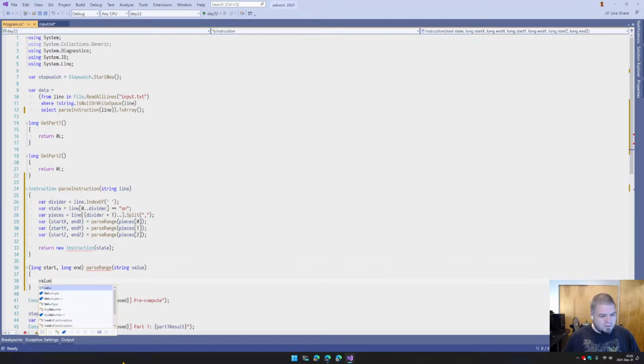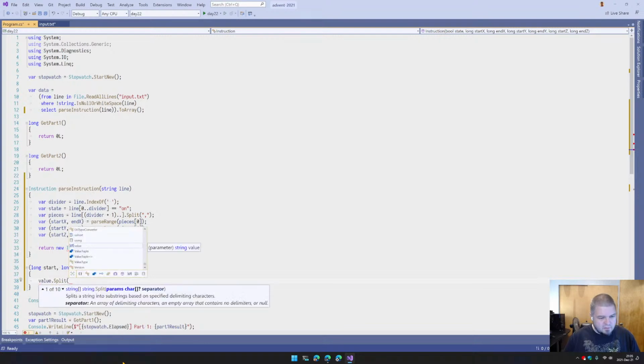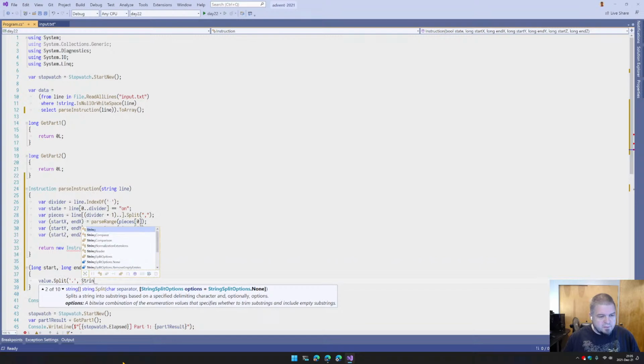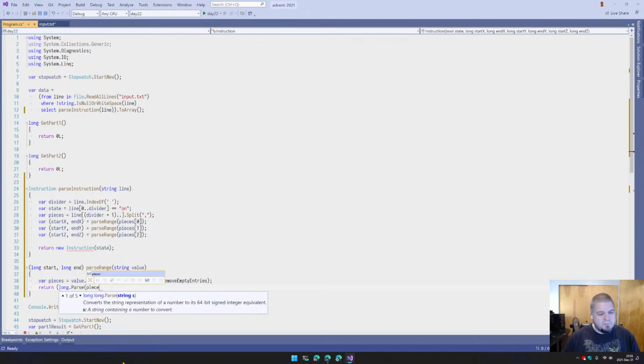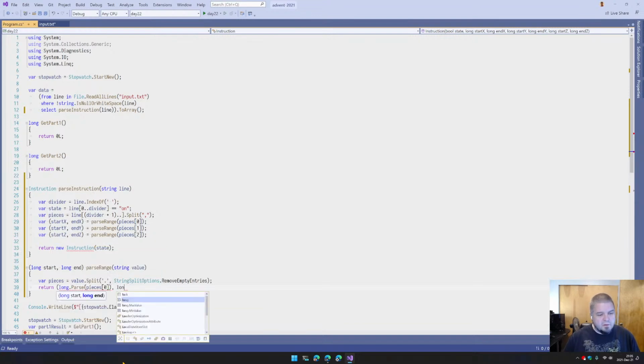We'll do value split on dots with string split options remove empty entries. Alright, then we'll return long parse pieces 0, long parse pieces 1.